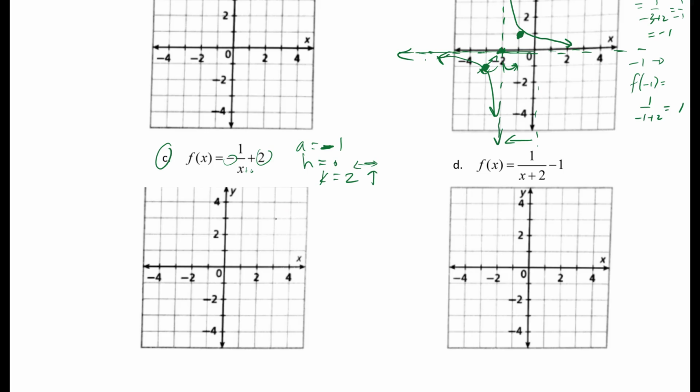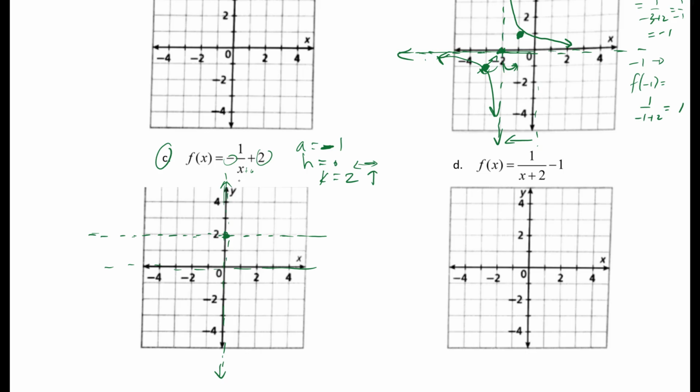So what's going to happen to the asymptotes here? Well, remember the parent function asymptotes are x equals 0, y equals 0. Well, there's going to be a vertical shift up. B had a horizontal shift to the left, but there's no left-right shift here, so this is going to be our center point now. So now we have to fit in where the branches are going to go.